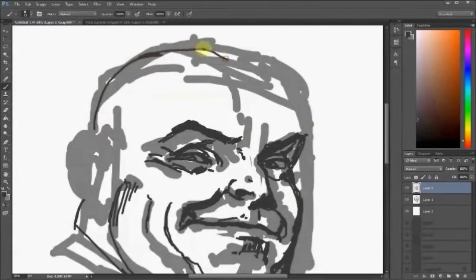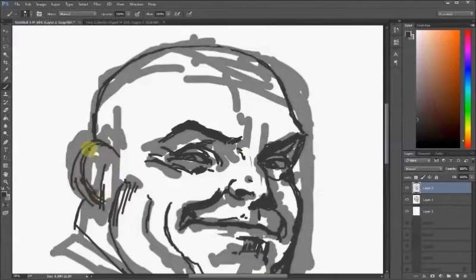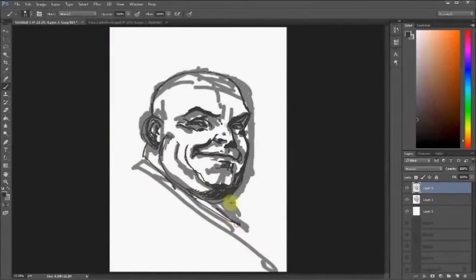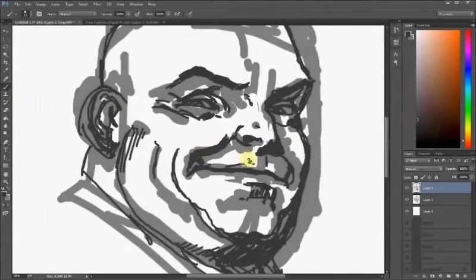I think a sharper, more, I don't know, aquiline nose or Roman nose can be more effective, because those types of noses can be very expressive.